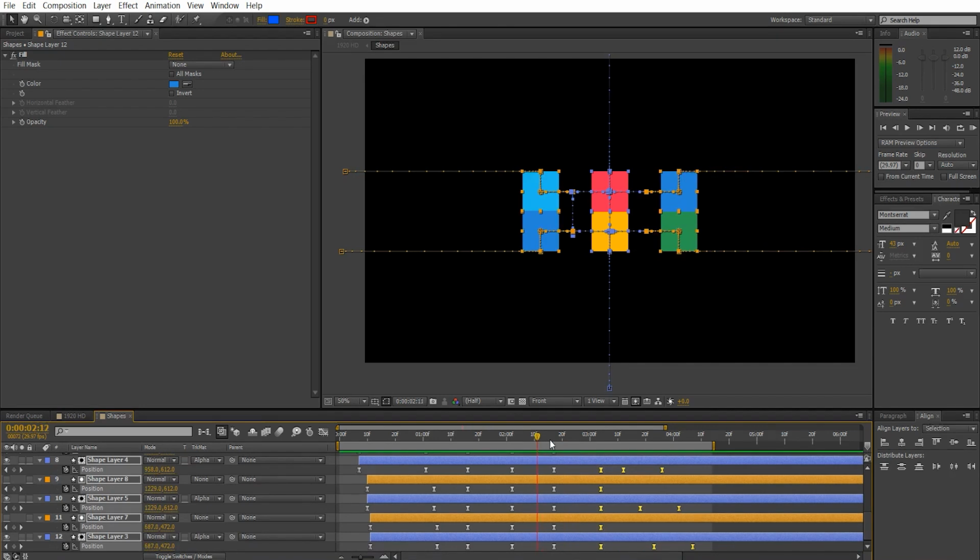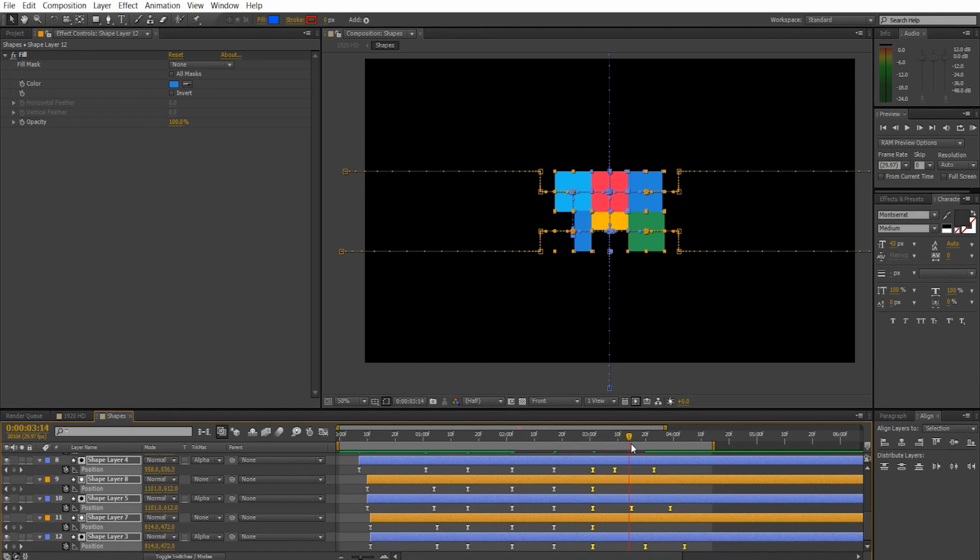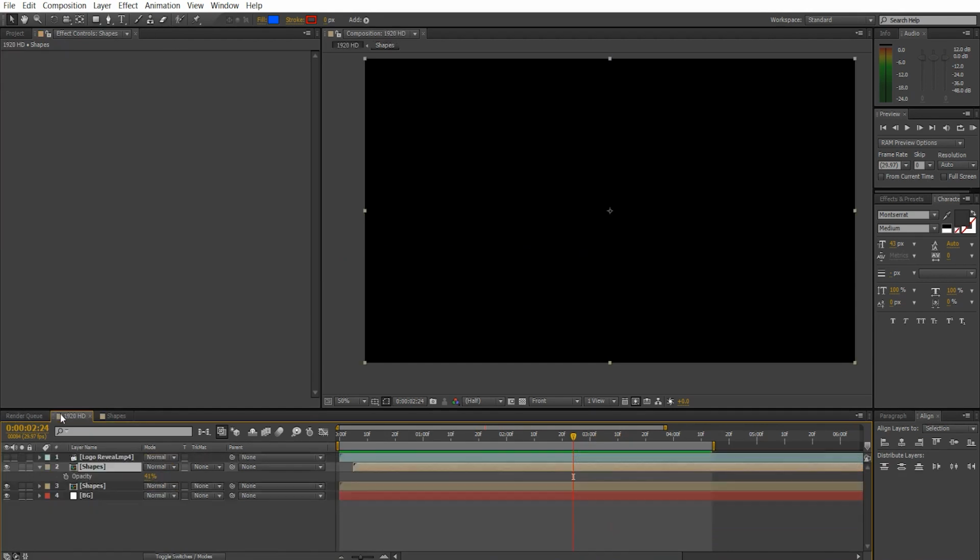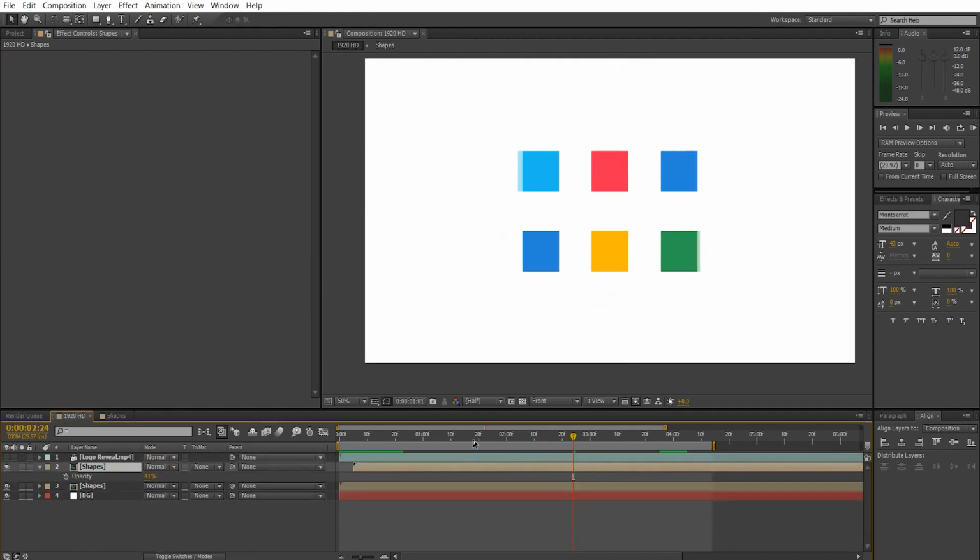And here also the gap is a little bit more, I think, so we can just move. It just depends. If you want to have a little bit more time, you can just move them here. I'll just keep it like that. Let's preview. Okay, cool.